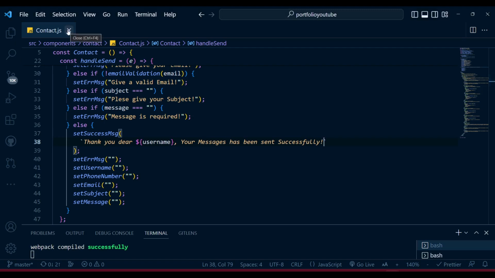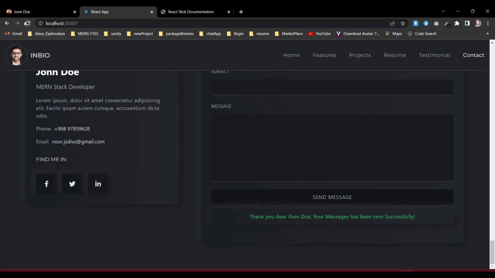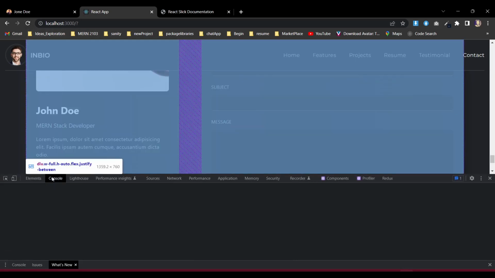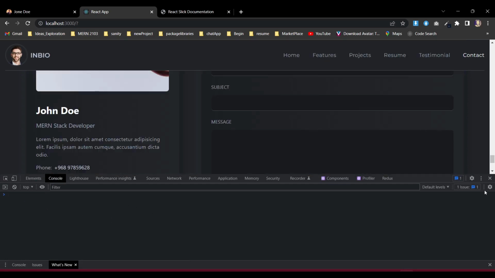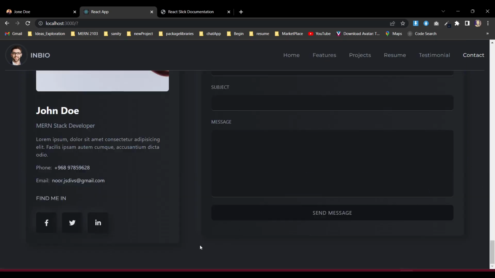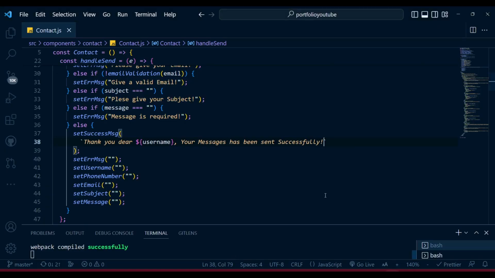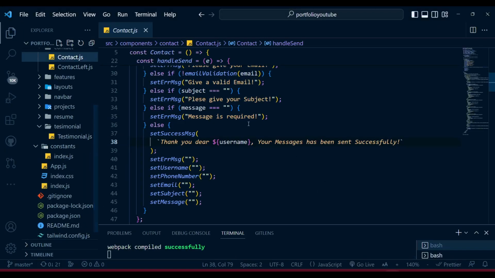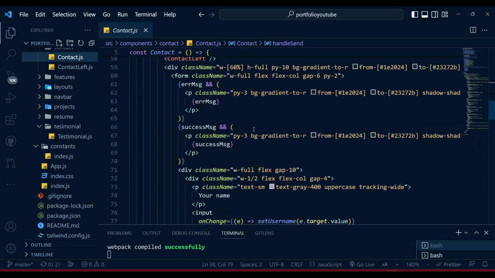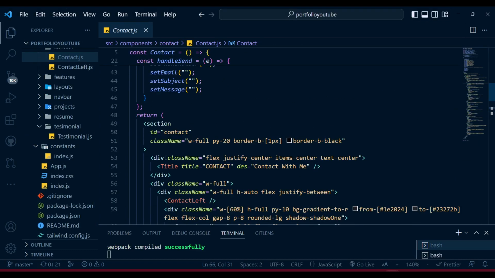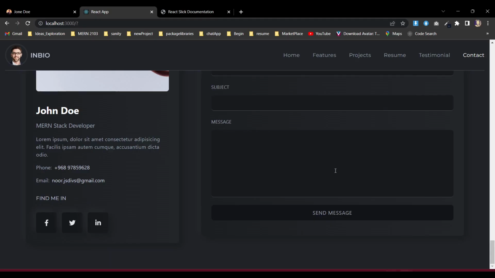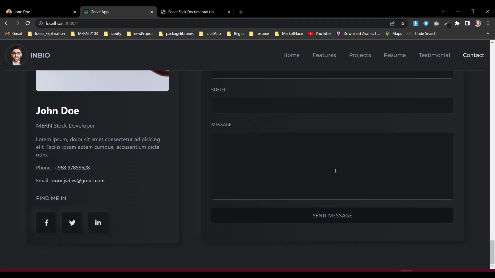So we are almost done with our contact form. After doing that, remember to go to the console and check if any comment is there, whatever we missed. See, it's a little bit down in shape. So what we can do, we will go to our contact page, and I think we're going to give a padding of 4. If we give that, yeah, a little bit down. I think if we give 5, down.